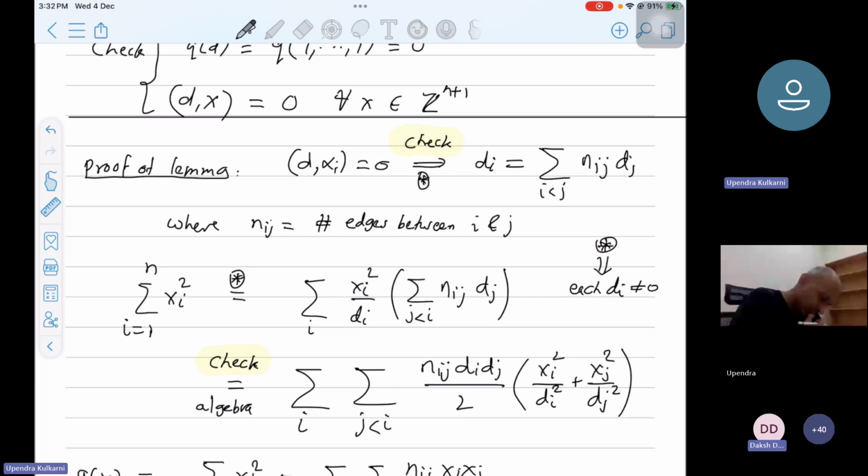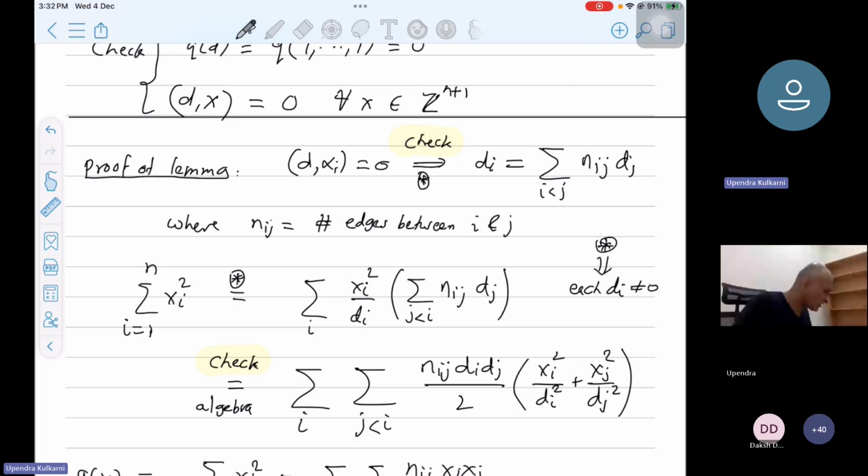Sir, since nij denotes the number of edges, we can't really have that being negative, right? I understand, but my question is why can't some of the dj's be positive and some of them be negative, for things to cancel out? That's my difficulty. If it is part of my hypothesis that d is a non-negative vector, then the argument is done.